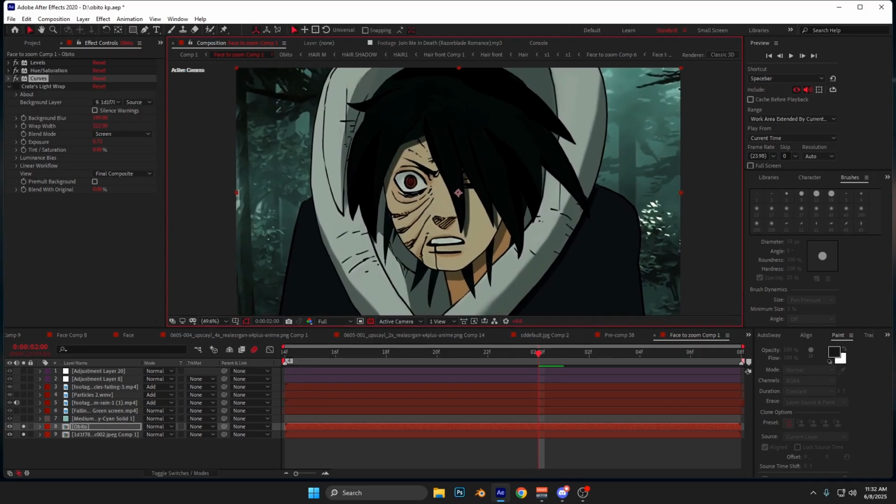And my favorite effect to blend the animation or whatever to the background scene even more is to use light wrap. I'm using the one from Crate, but there's also one from BCC, I think, but I just think this one is the best for me. So that's how it looks with the light wrap.